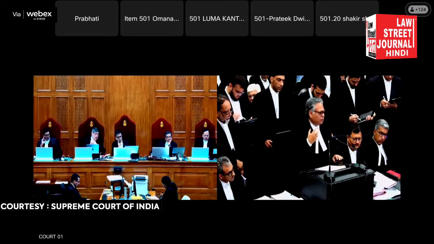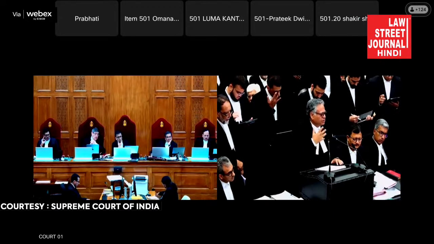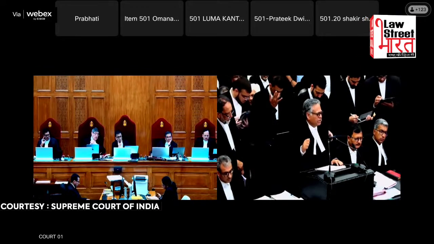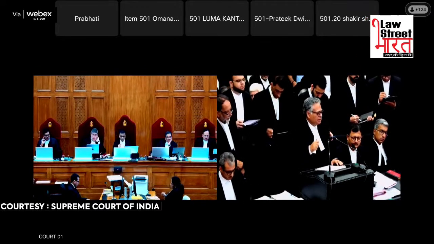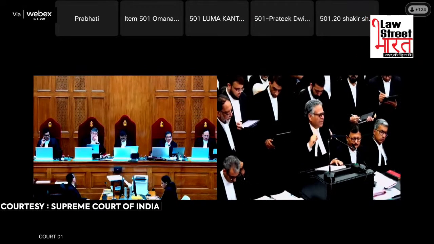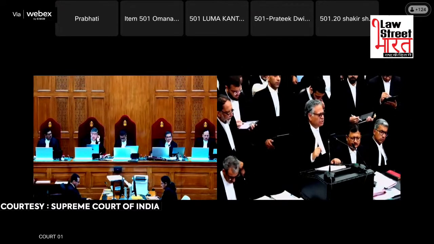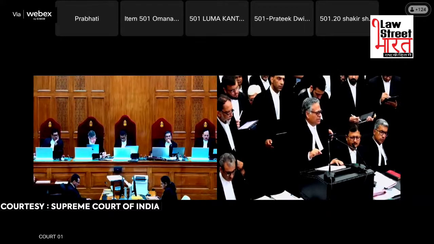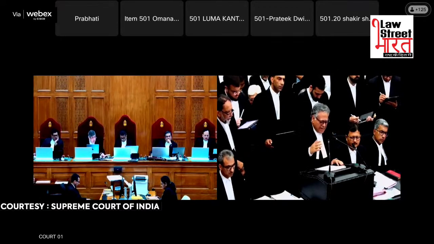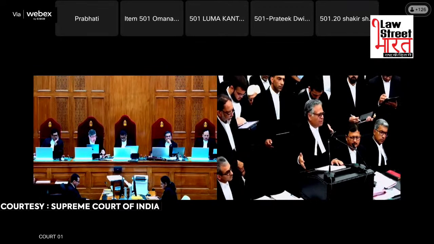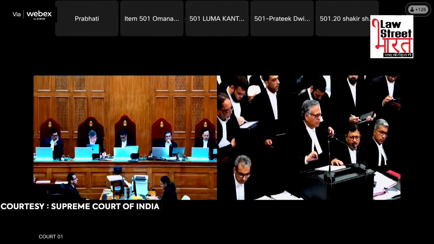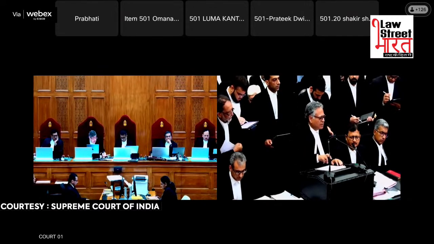A mechanism is evolved in 370 that will be entirely for the people of Jammu and Kashmir to integrate with India. Whereas they have done it with accession, they have acceded to the Union of India, but to integrate it completely, as I said, shaking hands and embracing, the embracement was left to the people of Jammu and Kashmir, but in accordance with the mechanism and the procedure prescribed by Article 370.